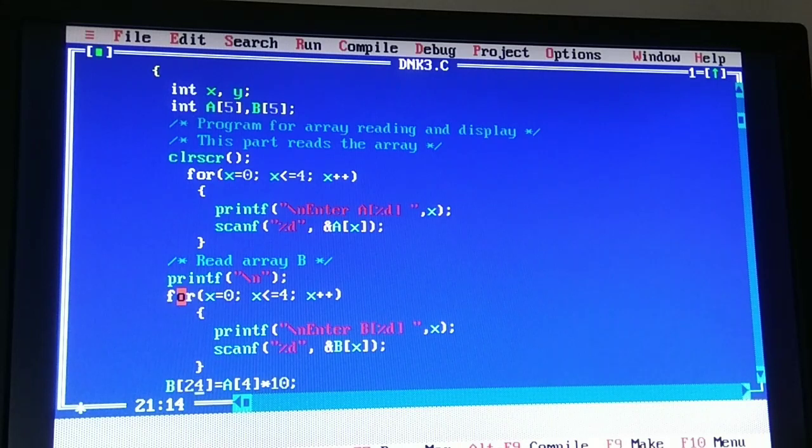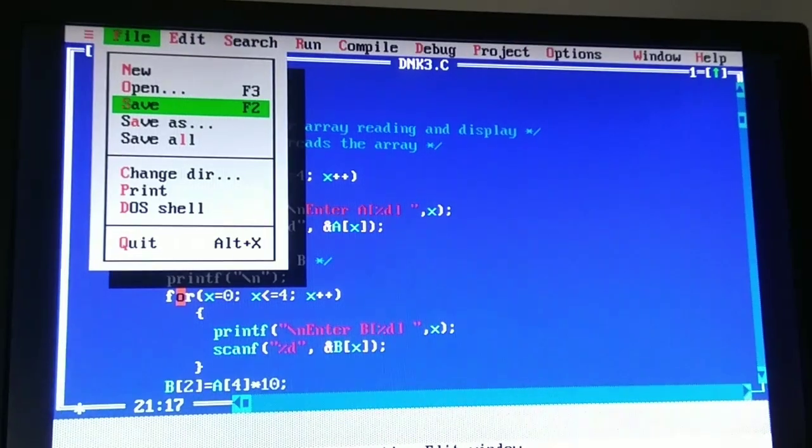I will replace it by A4 multiplied by 10. So we can read the elements of A and we can put them in B also. Let us run this program and see the effect.